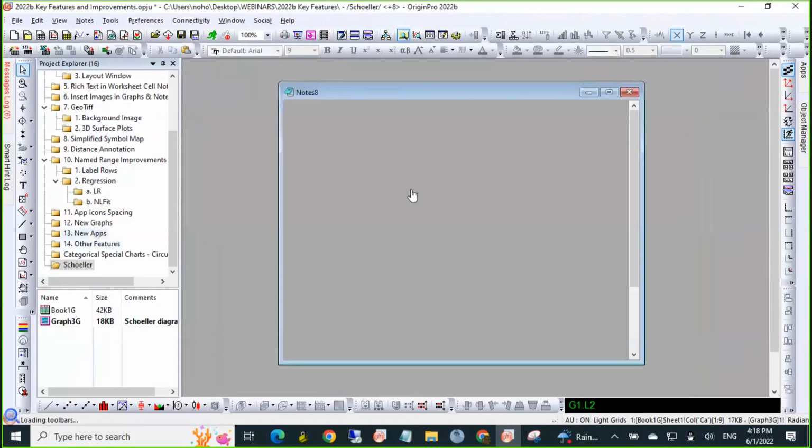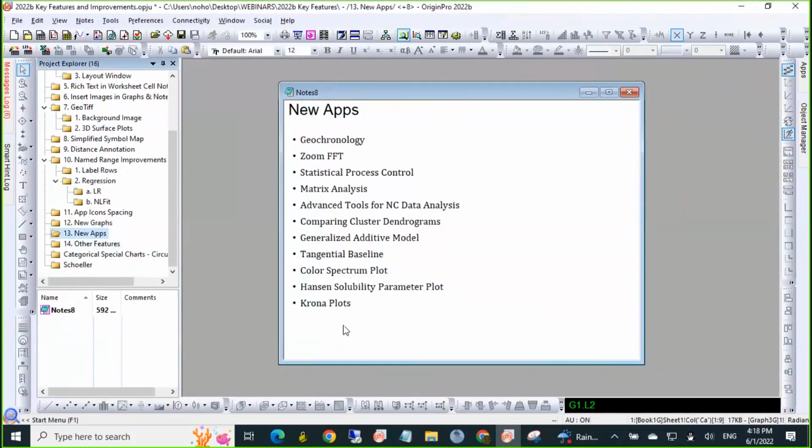And then new apps, I already showed you the App Center. These are the new apps that were published along with this version. We also publish apps during the interval between two versions, so keep coming back and checking for apps. Most of the apps we publish were created based on user requests. If there is a certain type of graph, import, or computation that you feel Origin is missing, we can make an app for you. And the beauty of the app is it can be released anytime. It doesn't have to wait for the next version of Origin. So feel free to reach out to us with suggestions for apps.